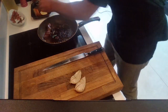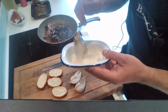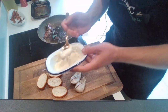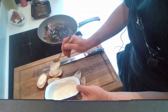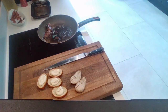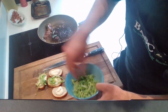And for our Caesar, we'll get our croutons. Four lovely croutons. Caesar dressing. Didn't actually taste that, but yeah, lovely. It's quite strong on the parmesan. Lovely anchovy flavour. It tastes like a really nice Caesar dressing, so really easy to make. Just drop that on top of the crouton. Bit of greenery. Got a tiny bit of shredded gem there. Should do a good job.